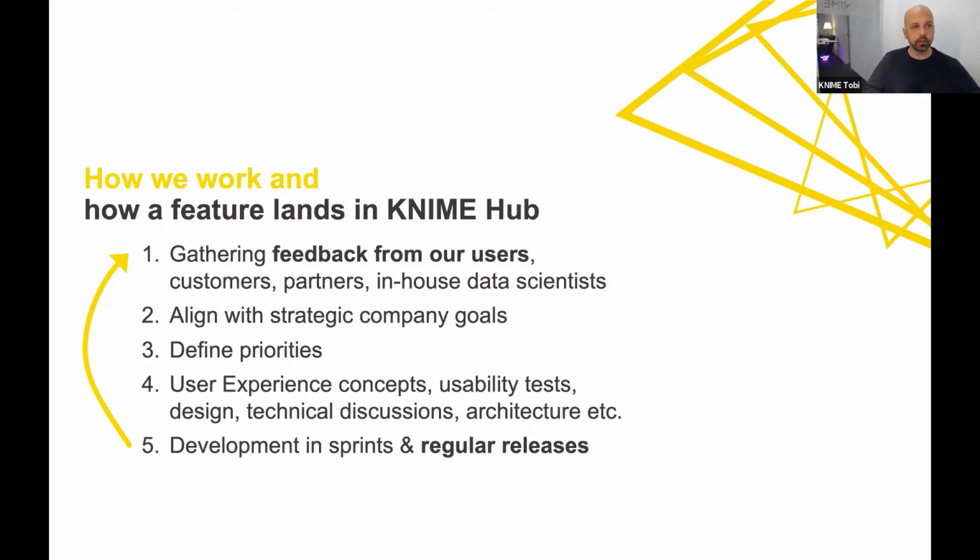These are 2-week intervals, and at every end, we add some feature to the KNIME Hub, or we fix a bug. That's possible as well, of course, there are almost none. But this enables us to make regular releases more often. So it's worth checking the KNIME Hub and checking back every few weeks to see if something has changed.